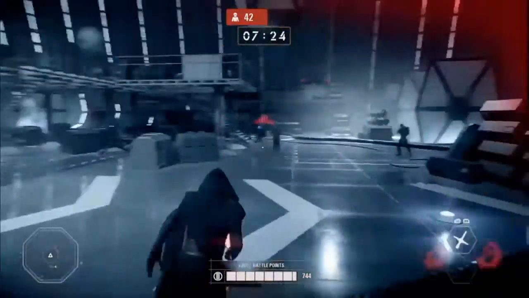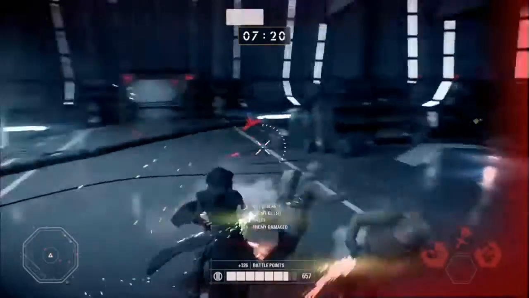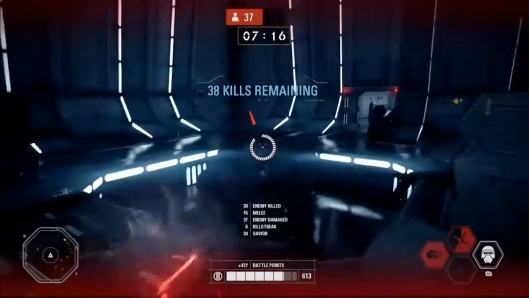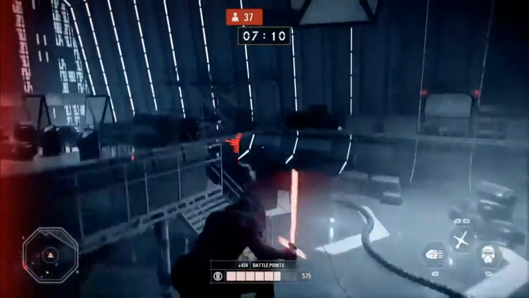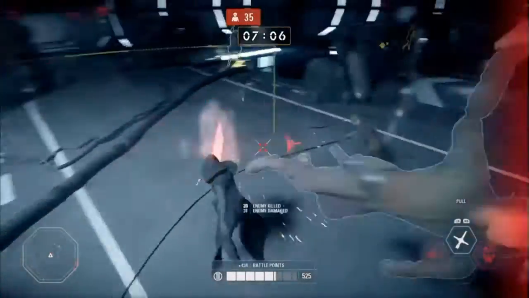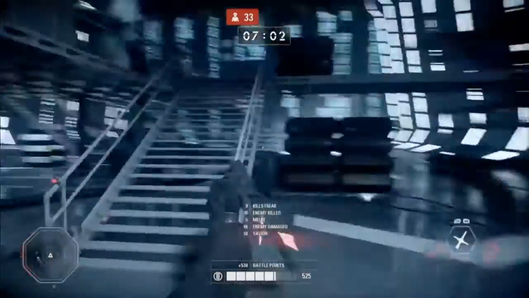Hold on. Wait, there's these guys right here. Boom, boom, boom, boom. Chop them up. They're nothing. I have so much health. Jeez. I'm just gonna force jump out of here. Yeah, the epic force jump. Just gonna leap onto you, buddy. If you don't mind, just gonna freeze you and chop you up like that. All right. 33 rebels remaining.